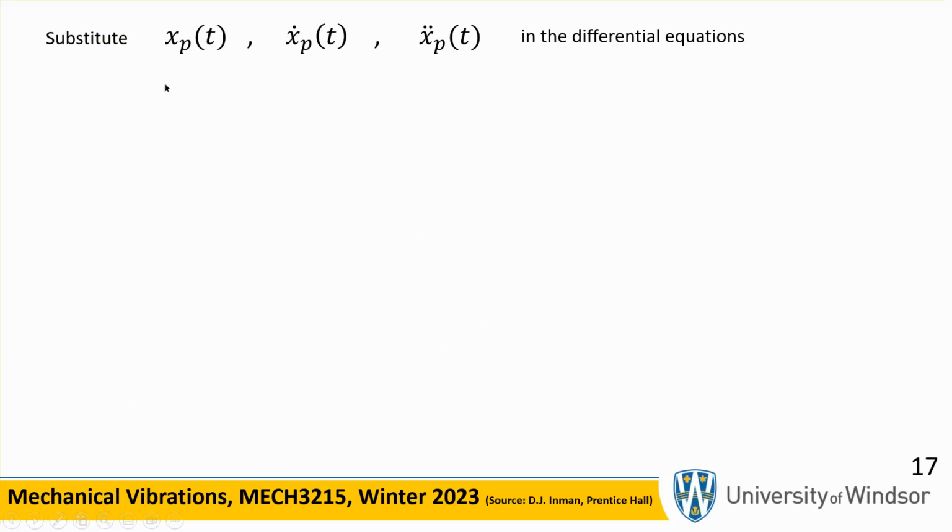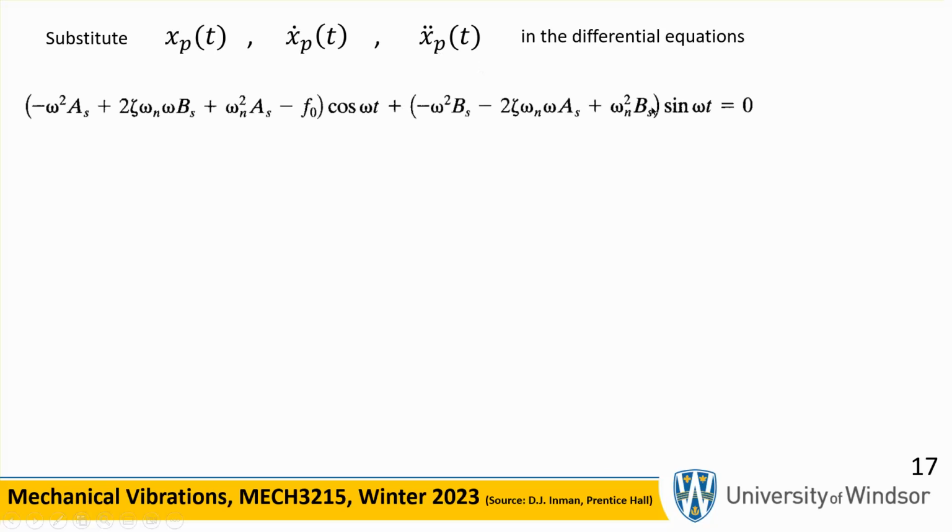Okay, so the guessing solution, I already wrote it there. It had an X in it, big X, the amplitude, and theta. So you differentiate that once, you differentiate that twice, plug it in, and clean it up. Now notice that on the right-hand side, your little f naught cosine of omega t turned into 0 because I brought that to the left-hand side. See that? Little f naught cosine of omega t. Where did that come from? It was actually on the right-hand side. We just move it to the left.